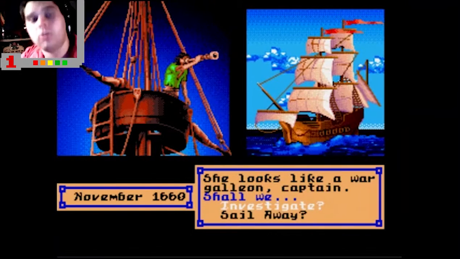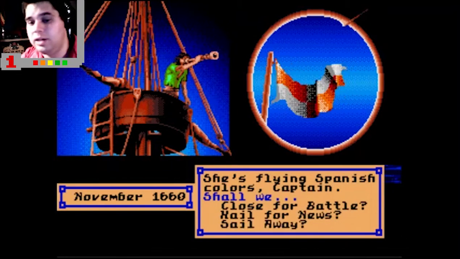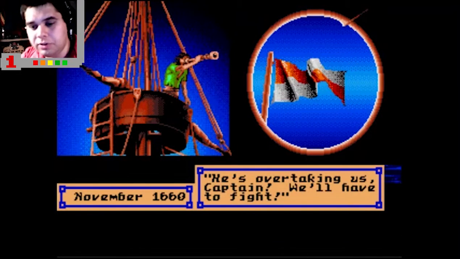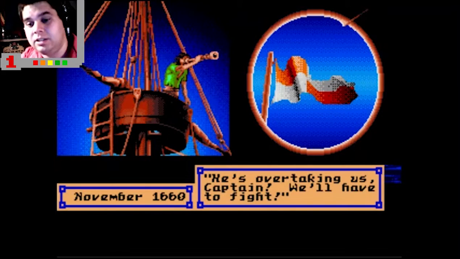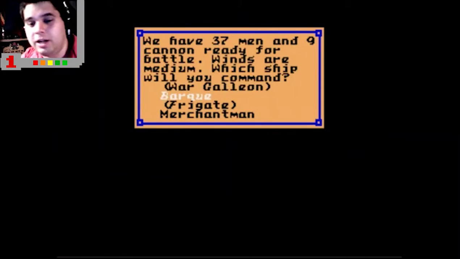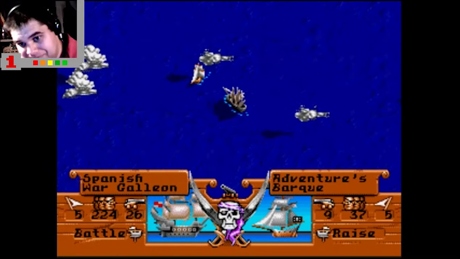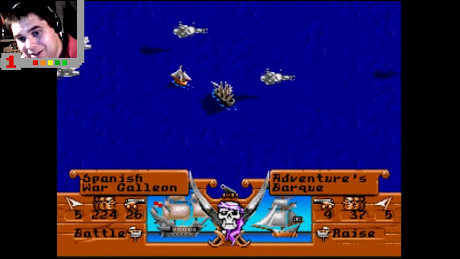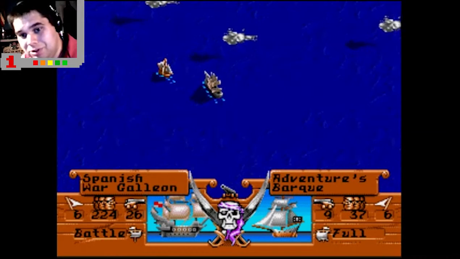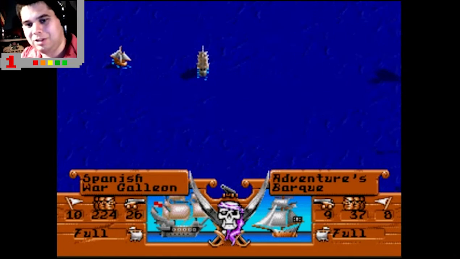Let's see, War Galleon, uh-oh. Pirate Hunter? No, I can't fight another one of those. He's overtaking us, Captain! We'll have to fight! I don't wanna fight! Can I just be like a peaceful guy? I gotta pick the small ship, that's gonna be my fastest one. Alright, let's see if I can get out of here as quickly as possible. Just turn that way. And they'll never notice that we're leaving as fast as humanly possible.